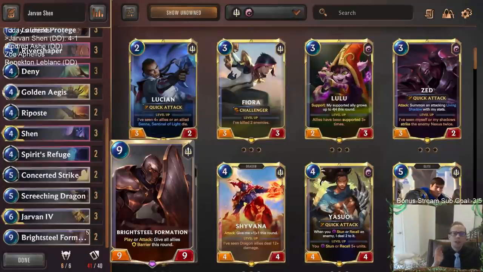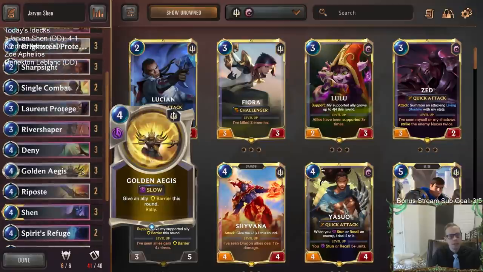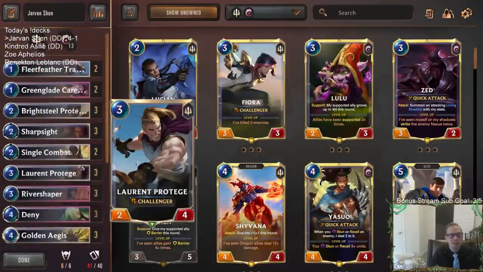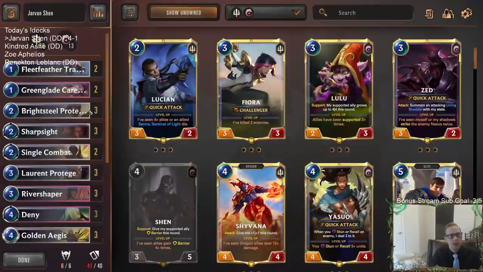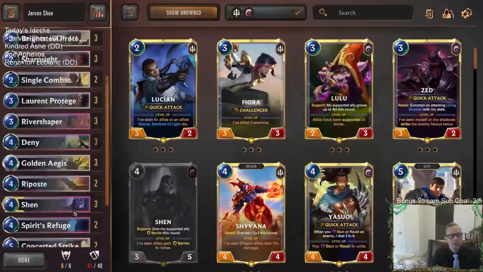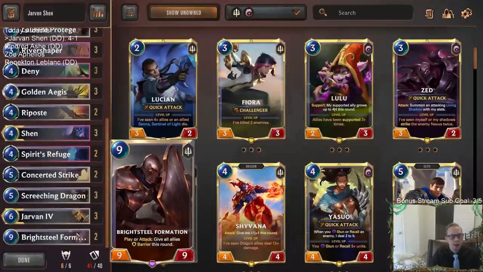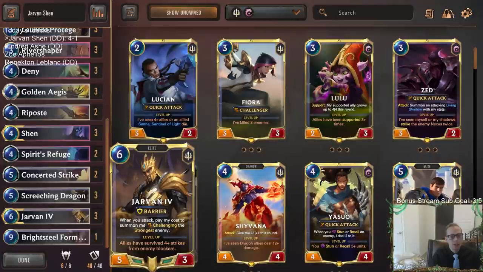This is 41 cards. You can take out a Brightsteel Formation, Concerted Strike, Spirit's Refuge, Golden Aegis, Deny, Single Combat, or Greenglade Caretaker. You can take out one of those cards, so whichever one of those is your least favorite, feel free to take it out. I think I would maybe just go with the Brightsteel Formation for now.